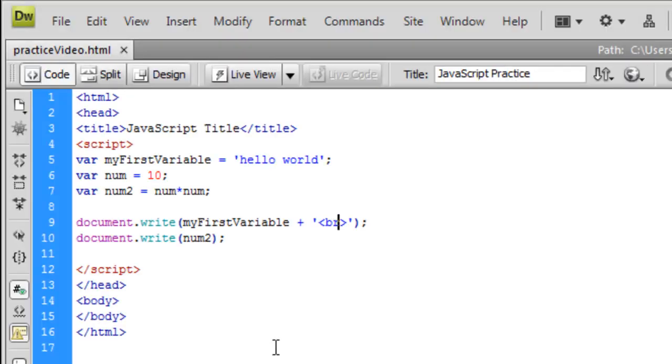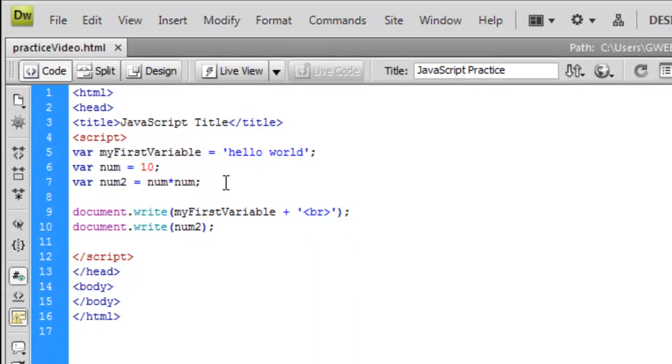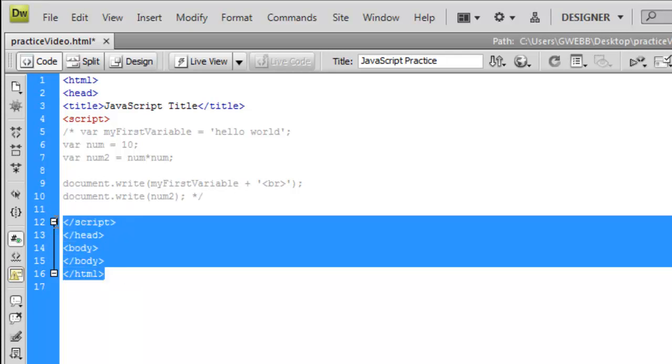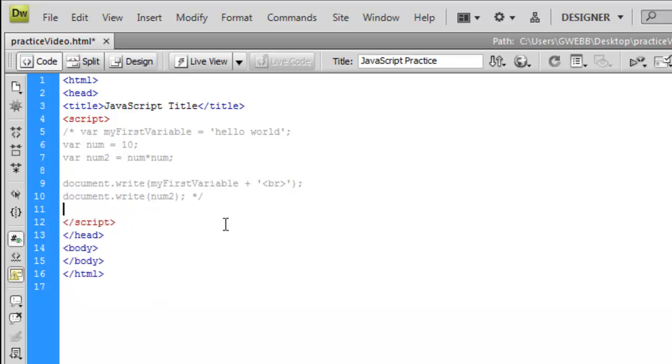Now let's get a little more complicated. Obviously, these variables that we've been working with can only hold a single data value. So if we want to hold more than a single data value, then we begin working with arrays. So let's create our first array. And before I do that, I'm just going to comment out some of this code. You can see that by the /* and */ that ends my comment. You can see that once I do that, these end tags all change color, so I know they're active again.